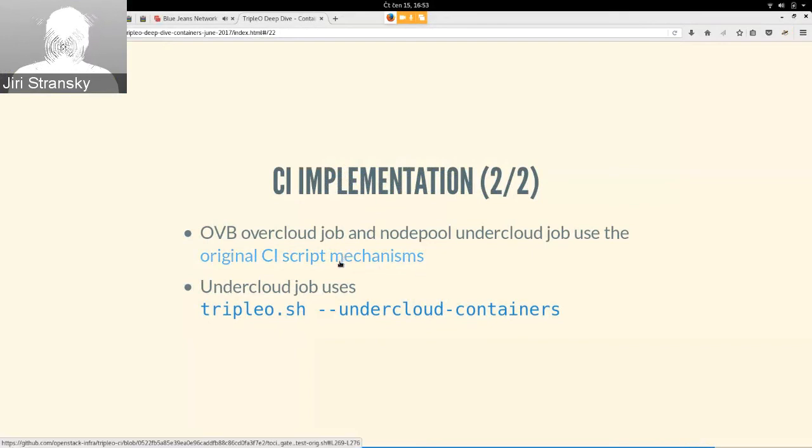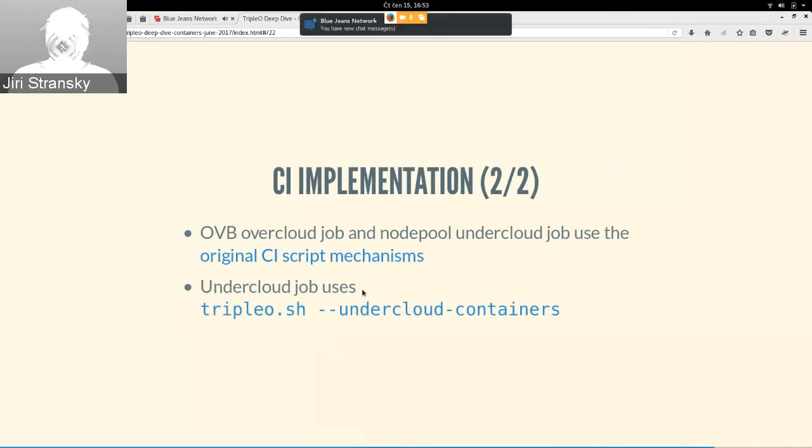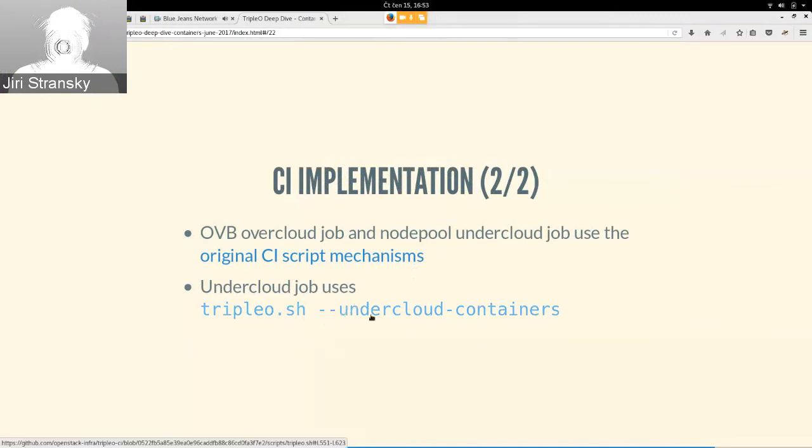It uses the original CI script mechanisms to trigger it, but it deploys using quick start, and it deploys using the containers minimal.yaml quick start config that we mentioned in the very beginning of this deep dive. And then we also have a containerized undercloud job, which checks the containerized undercloud sort of development setup that I mentioned earlier.